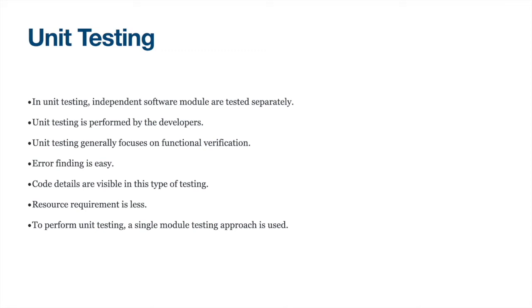I'm not saying that they are not taking care of it. They are taking care of it while developing the code, but while performing the unit testing, they don't have to worry that if I am providing some input which is coming from some other module, then how it is going to behave. No, they need to focus on that particular single module. So that's why it's easy to find the error for that particular module.